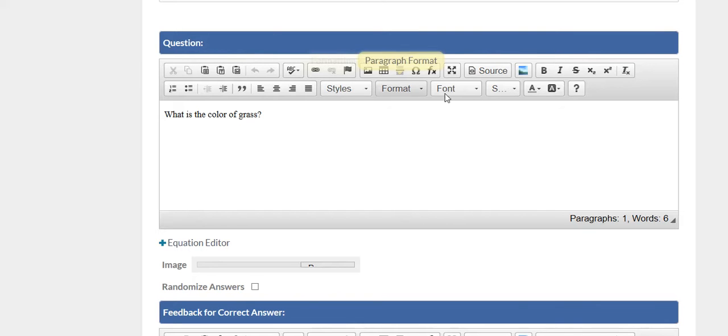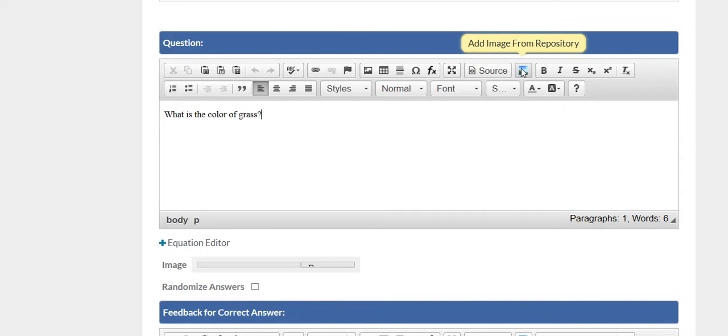I could go over and add and pull in an image from the repository, and that image would rest right here directly underneath the question or before the question, depending upon where my cursor is positioned. So again, you can pull in an image straight from here.